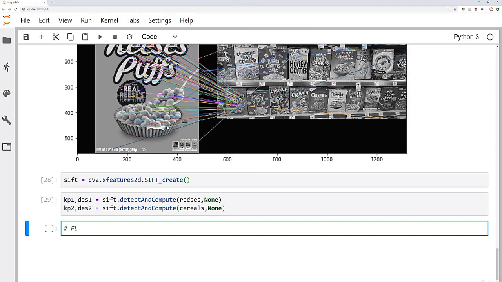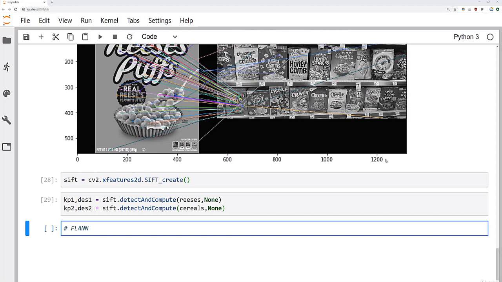So FLANN. FLANN means Fast Library for Approximate Nearest Neighbors. And it's actually going to be much faster than the brute force methods, but it's not going to find the best possible matches. Instead, it's just going to find general good matches. Now, you can play with FLANN's parameters that we're about to show you in order to try to increase the precision or the quality of the matches, but that comes at the cost of slowing down the algorithm. So just in other words, FLANN is much faster than brute force matcher, but it only finds approximate nearest neighbors, which is good matching, but not necessarily the best.